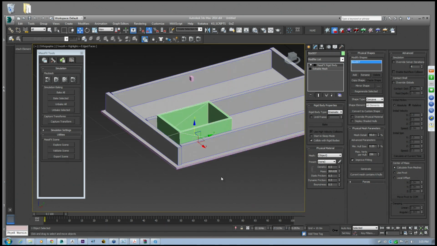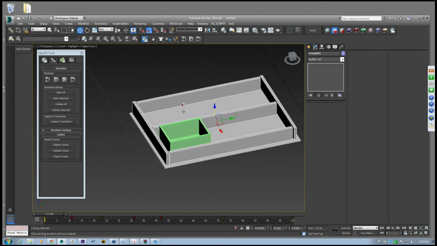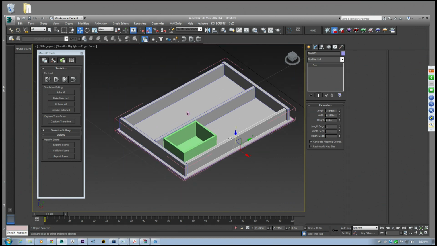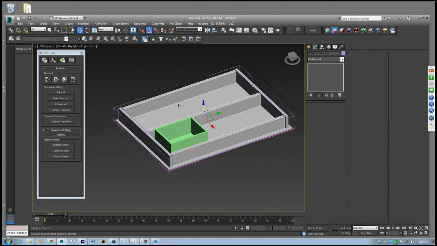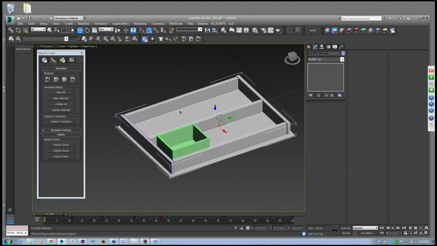So let's go out of isolation. So what we want to do is this group, we'll do the same thing, but I think we'll open the group and we'll apply the settings separately. We don't really want to apply the settings to the group. So we'll just select everything. They're simple boxes, so it should be relatively straightforward. And then go to select kinematic. So they are moving, they're not static, but they're not to be simulated with dynamic settings.